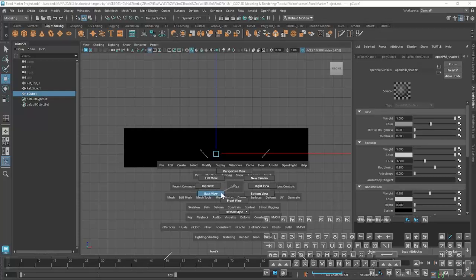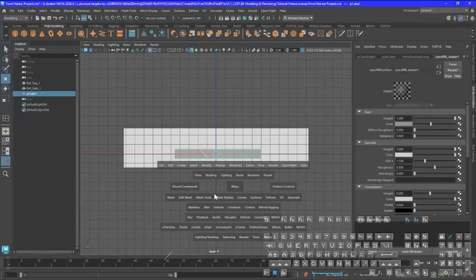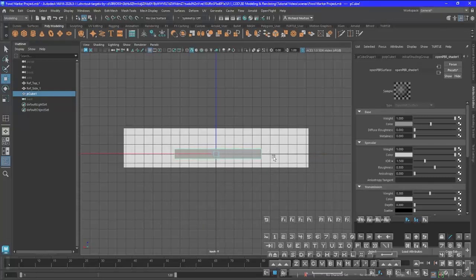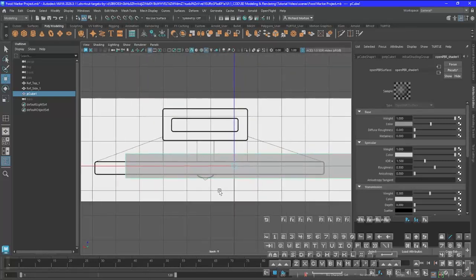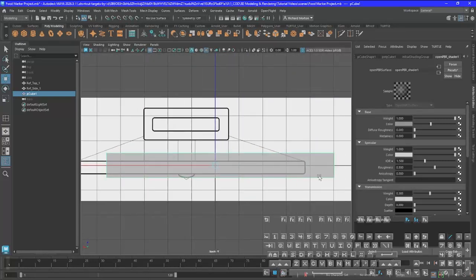You might not have to do this. Your front view might be just fine, but as you can see, my poly's black, so I'm seeing the back of the face, which we don't want. So I'll let go of my mouse. Boom. Again, I've got to hit that 6 key so my texture shows up. And now I can line up my drawing to the poly, because remember, this poly's already sized up to our top drawing.